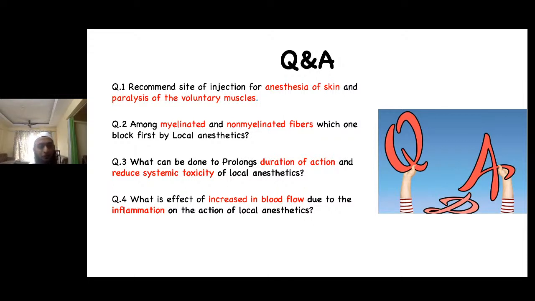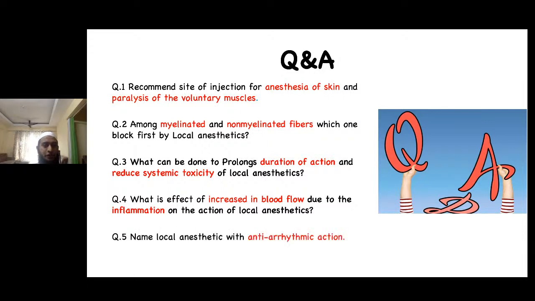I am not expecting an answer on blood pressure. Actually, it is related to removal of the drug from the site of action. Due to increase in blood flow, Saqib Sayyed has also given the right answer. They are removed from the site of action. Ikra Hussain, Rafiq Sayyed and Sheikh Tanaza gave the right answer. So local anesthetics will be removed from the site of action.